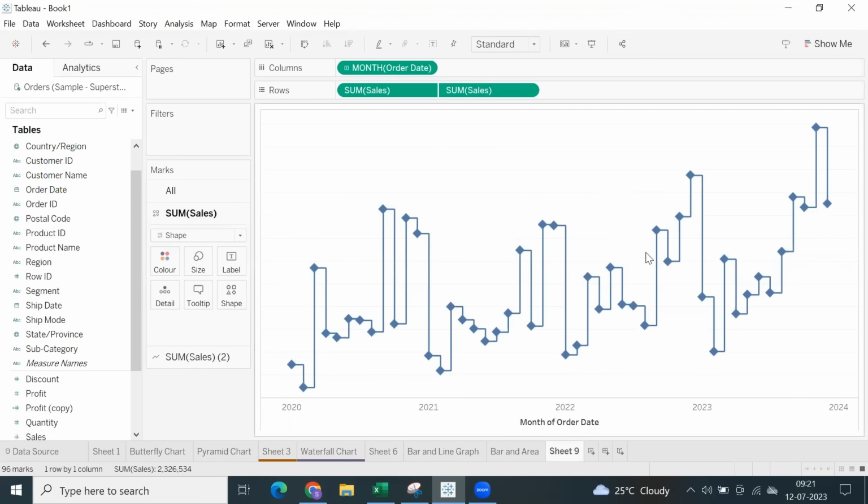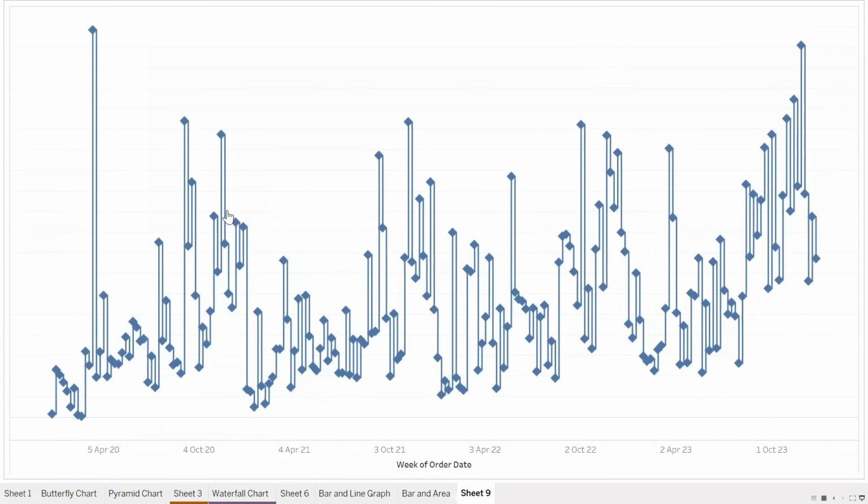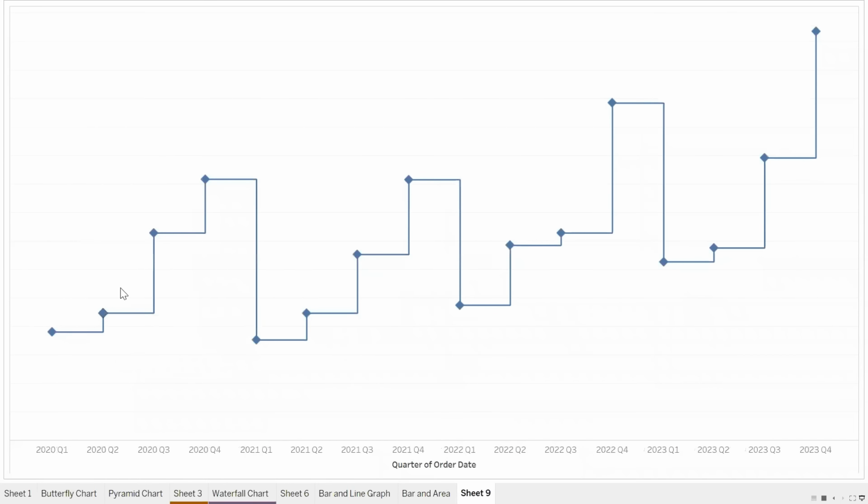Even you can drill down, this will work. If you have a continuous line graph with many data points, the point here is that these data points are easy to mouse over.